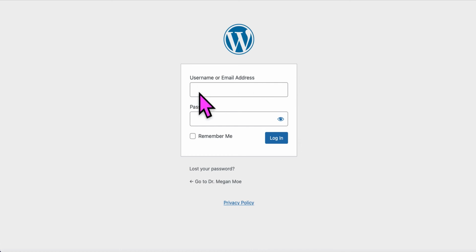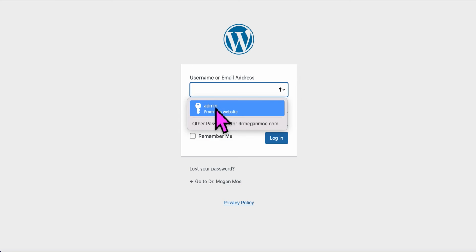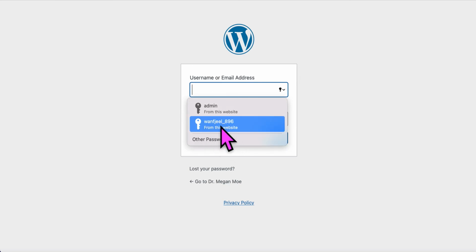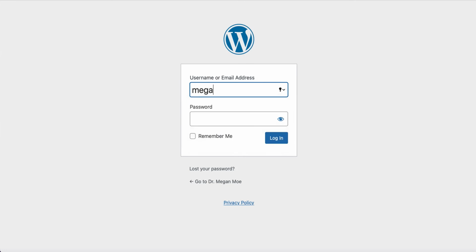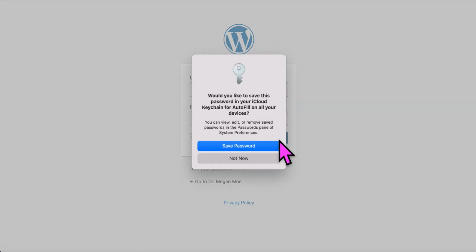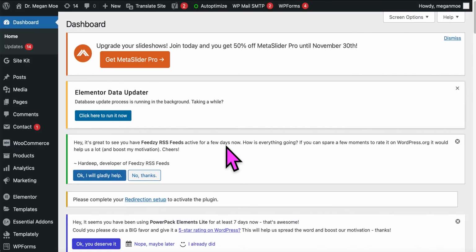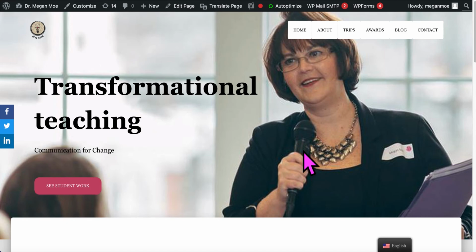Now it wants me to sign into WordPress, and it is going to give me as first options the sign-in that my host has given me, which would be either the admin or that swanfgil number. But what I need to do is sign in under the WordPress login that I used in my local host, or it won't recognize it. So let me go ahead and sign in there and click remember me. I'm going to save that. Yes, ma'am. And let's look. Visit site. It is here.